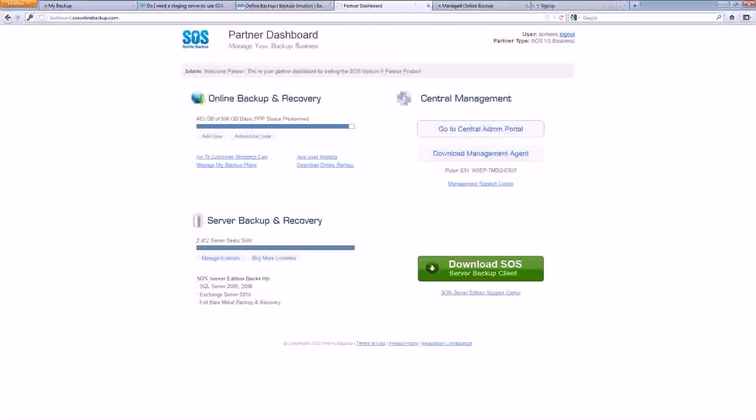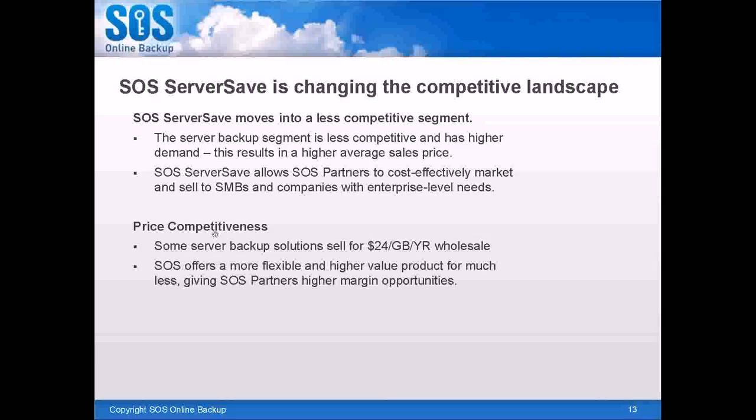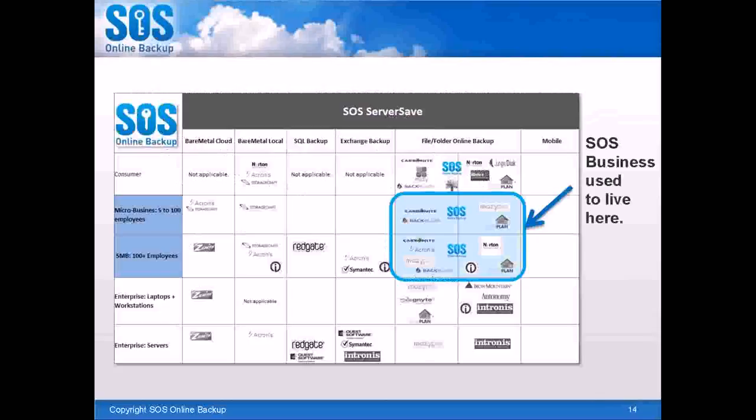To get back into what we're doing, this is where we came from, working in a file and folder online backup program. We really dominated this market, boasted the best in backup for 6 years straight, and we're really happy about that. But the market here is becoming relatively full. There's a lot of people in it nowadays. It's hard to tell what's important, what's not.